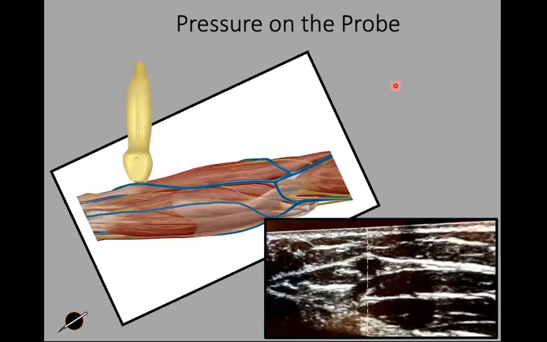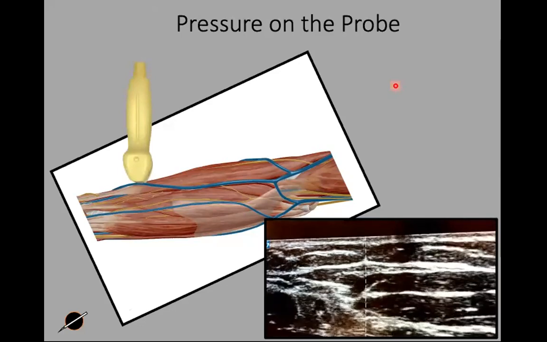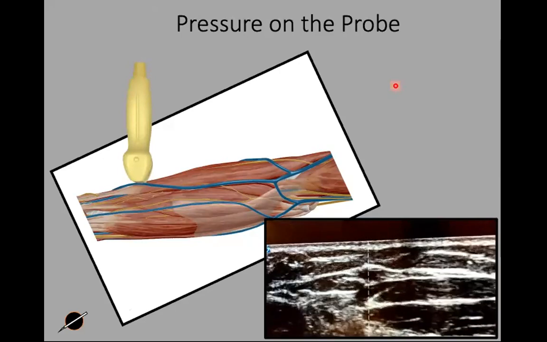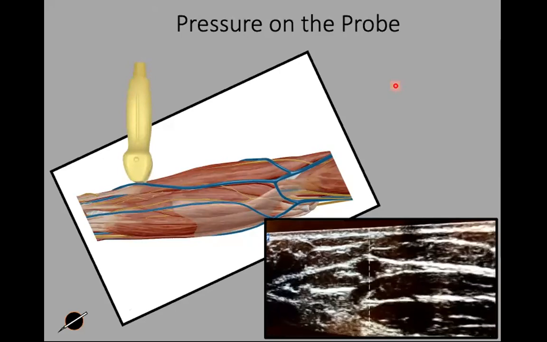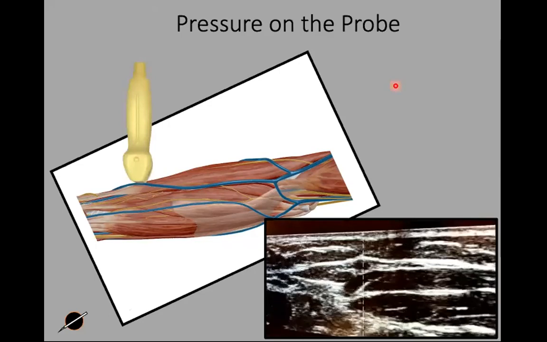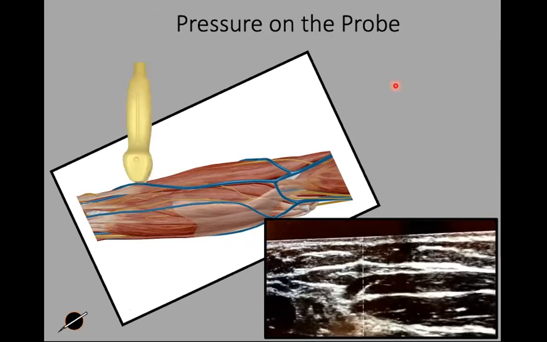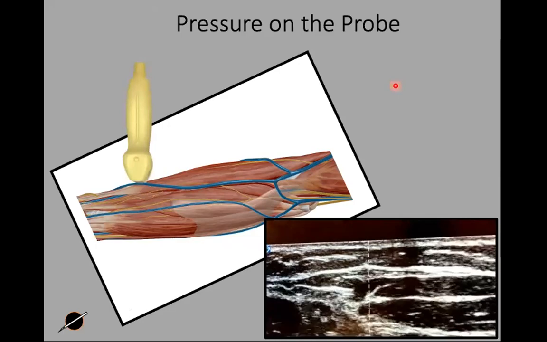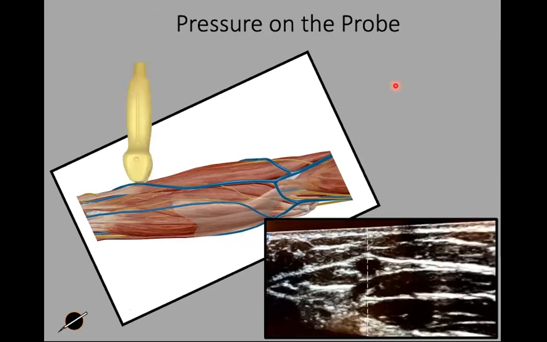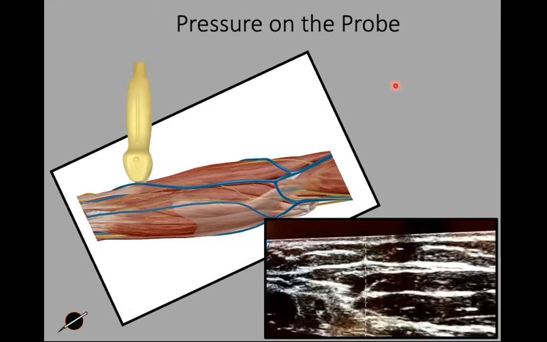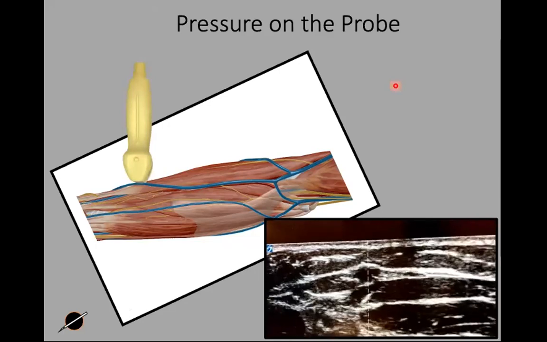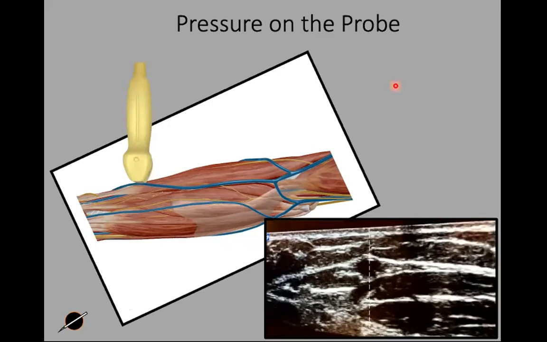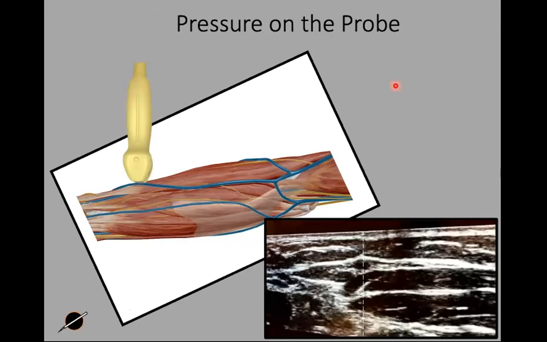Often when we get in there, we're nervous. We're holding that probe on that. We want to find that vein. We're holding on real tight, and we don't see anything. And we're like, man, there's no veins here at all. But the reality is, if we lighten up our pressure on that probe, we allow that vein to expand, and all of a sudden, we've got the mother lode. So when you get into the skills lab, you're holding the probe, play around with pressure, see how it feels. What's the ideal point of holding that probe?